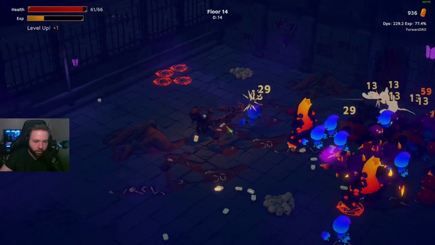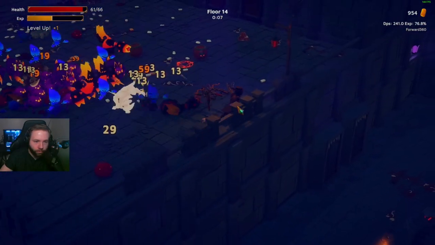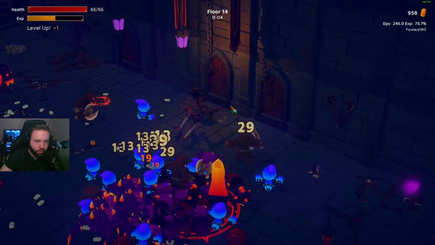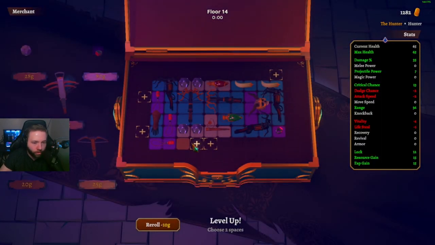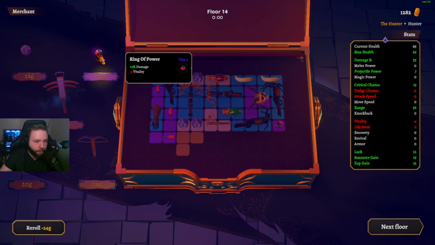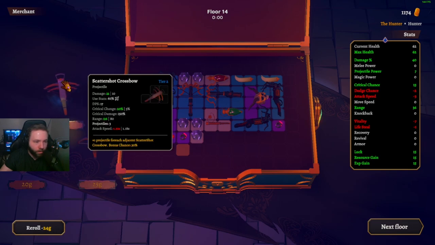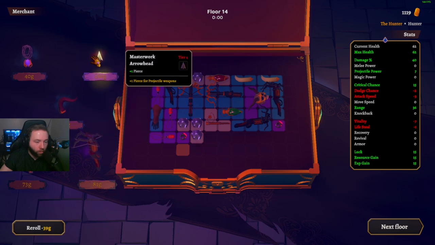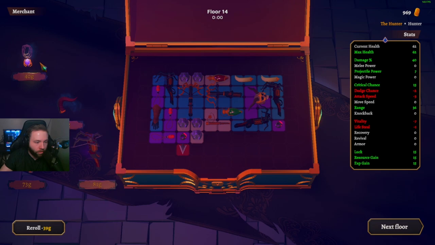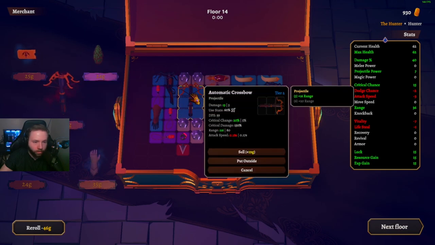Round them up, baby. Round them up. I don't know why I said it like that, but whatever. Ring of power, luck and crit. Okay, so that's a scatter shot though. Plus 1 piercing. Ah, holy.